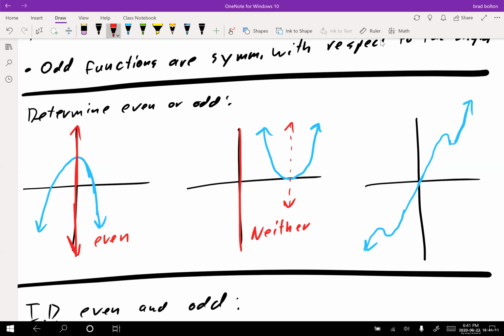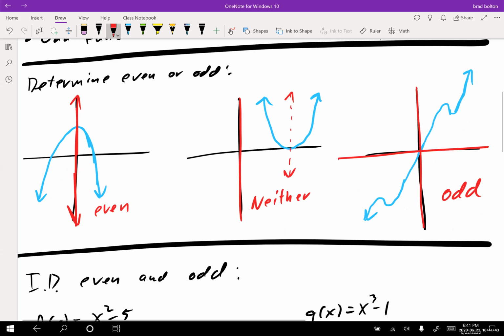It's very specific symmetry. Now this one's kind of hard to visualize because my drawing's not perfect, but imagine for a second you fold it over the y-axis right here, and then you fold it again over the x-axis right there. The graph would actually land right on top of itself. So this is an odd function because it's symmetric with respect to the origin. Okay, so that's how you can just look at graphs and identify them. Not too big a deal.